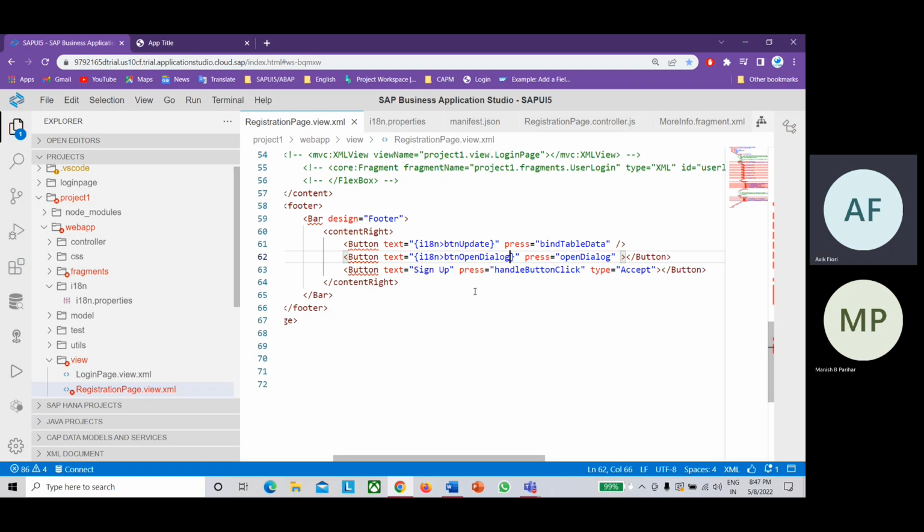Let's consider you have a close button, a button which has a close text, and that close text is used in a couple of places. Rather than writing the close text n number of times, you can directly provide the path of that data binding. Once you write the close text, the same text you can use in n number of places. So that avoids data redundancy; you don't need to maintain duplicate text. The same text you can utilize in n number of places with the help of data binding.